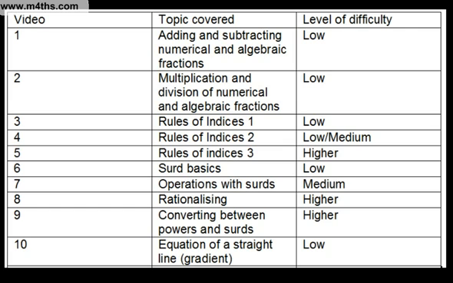I know plenty of pupils who are going to get A grade GCSEs who are not 100% fluent in surds. Yet an A grade at GCSE looks really good. That would not translate with that kind of knowledge, certainly into an A grade at A level. We'll look at operations with surds, rationalizing, converting between powers and surds. So the half power is the root. So root 2 is 2 to the half.